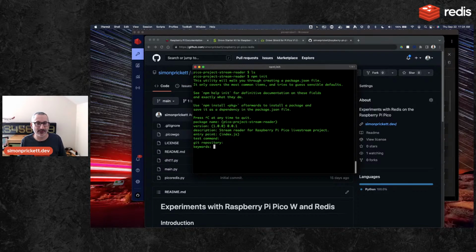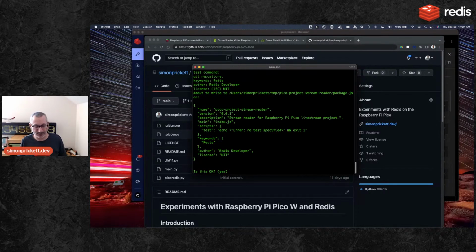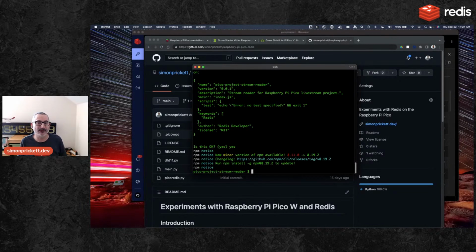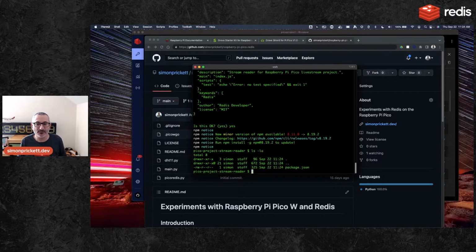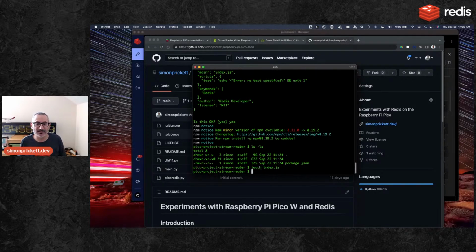Add that later. Right. So we've basically got everything we need. Not going to upgrade npm right now. So we've got a package.json. We better create an index.js as well. We're going to need that.